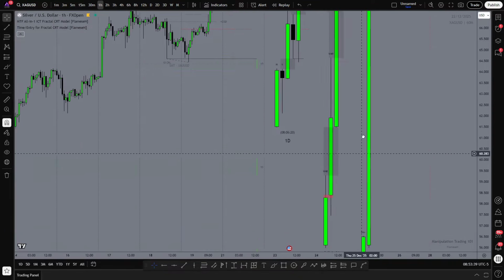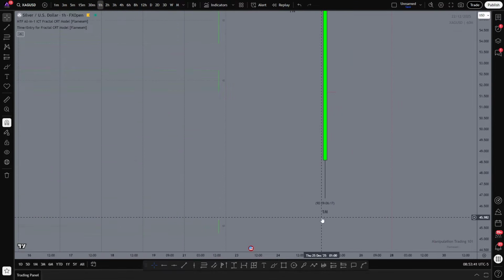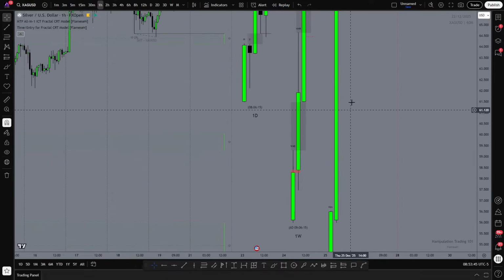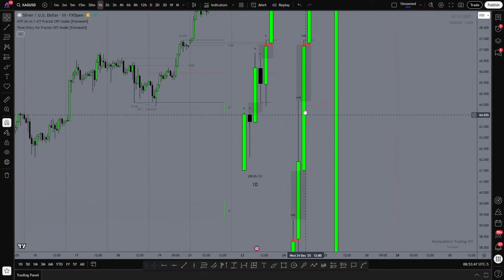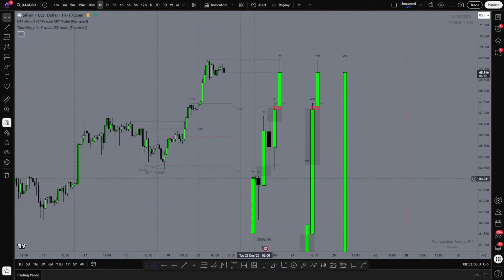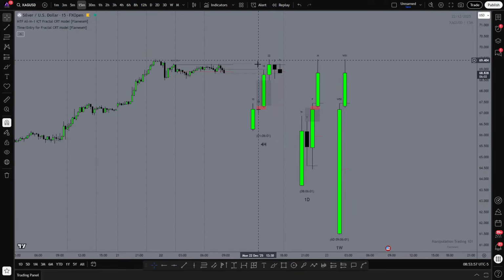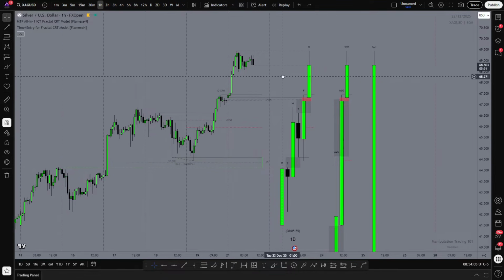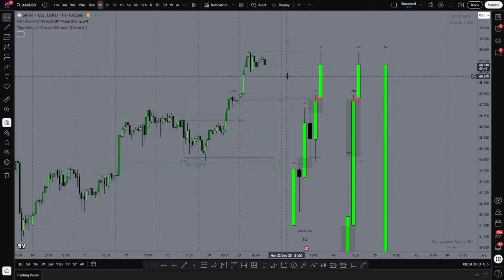Then we also do have the 1 week and the 1 month. You can see the countdown to it as well. They are all labeled. You've got November, December, week 48, week 49, week 50, and then you've got Monday, Tuesday, Wednesday, Thursday, Friday. Also on the lower time frames, you can see that it is marked up as well. This indicator does actually cover more than anyone I've seen on the market. It took me a long time to code, and I really hope you guys do appreciate it.